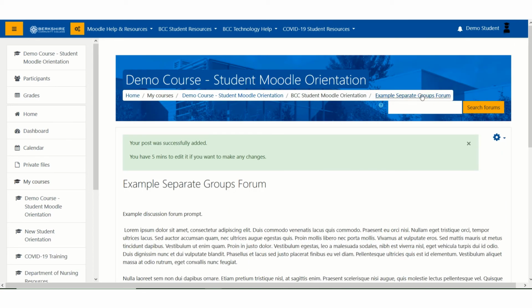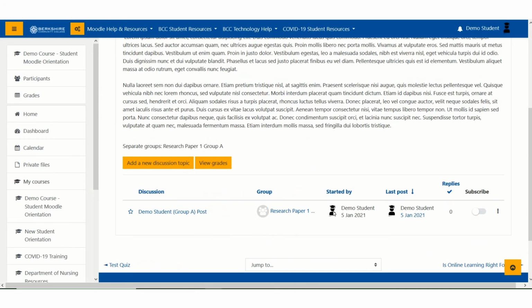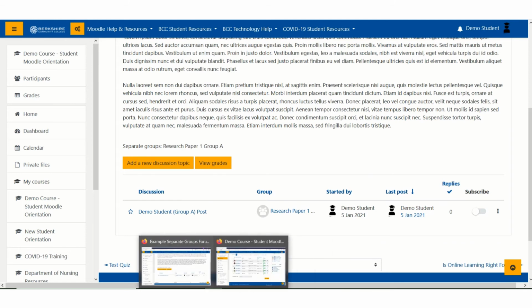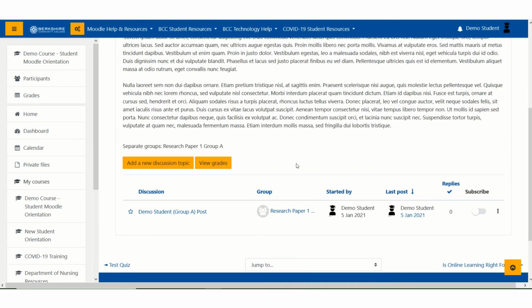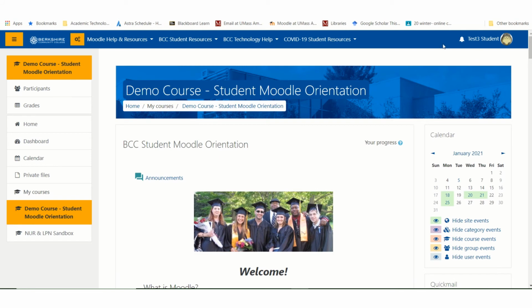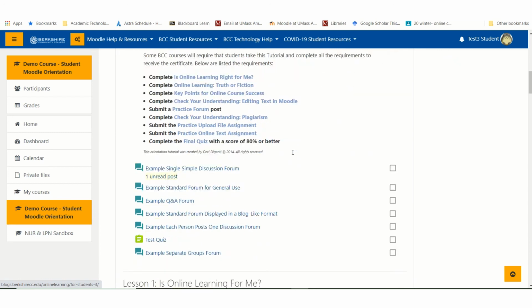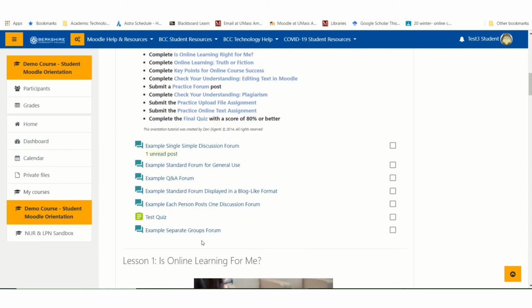and when we look at the forum as demo student, we can see that their post is there. When we go into our instructor account, you can of course see that the post is there. Now what I'm going to do is show you test student 3. So I'm actually in a different browser. I'm in Chrome right now so that I can log into multiple student accounts. I'm logged in as test student 3, also a student in the course. This student is enrolled in group B for this activity.